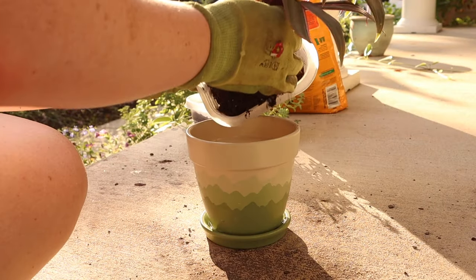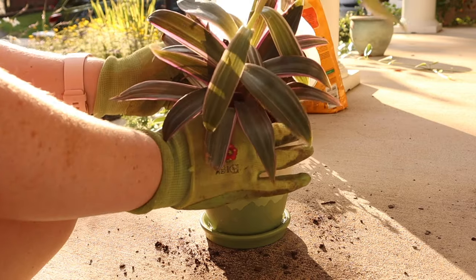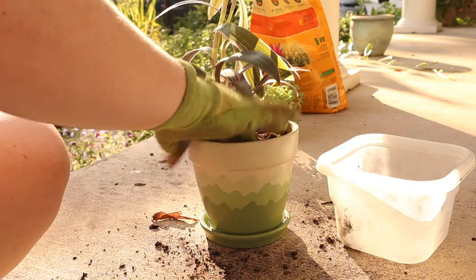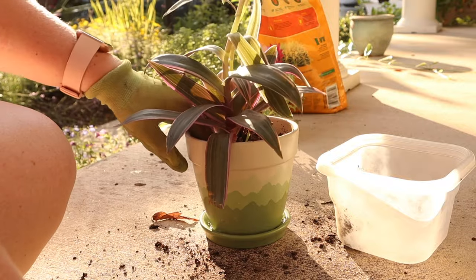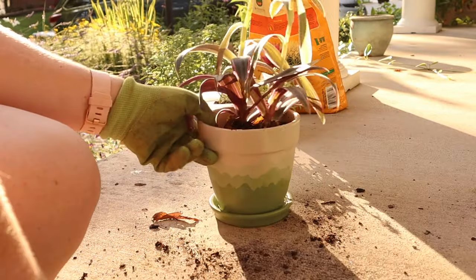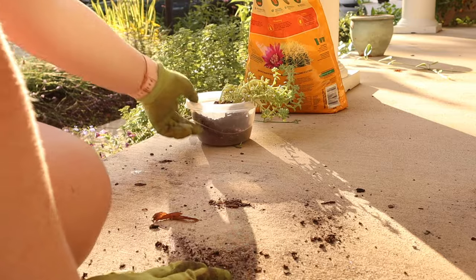Now that I was finished painting them, I was so excited to put my plants back in them and take them up to my room and style them back into my plant corner. The sun was already starting to set when I was repotting my plants, and it was just a really nice moment to sit down and do some planting.